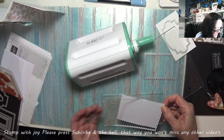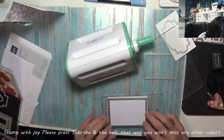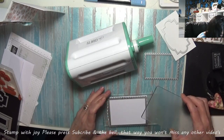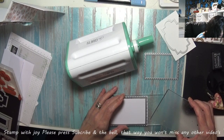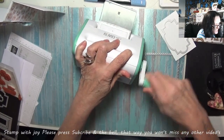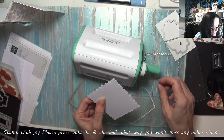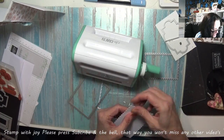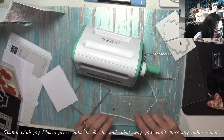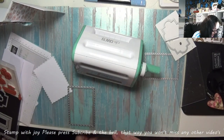Oh, come on, you didn't cut properly there. Oh, Gaynor, what we're going to do. I'm going to put that right back on top. Let's see if that gets it this time. Yay. Gone a bit wonky down there, but you won't notice it, I don't think. I haven't got any more white cardstock that thick. Oh, I'm making a boo-boo straight away, aren't I?